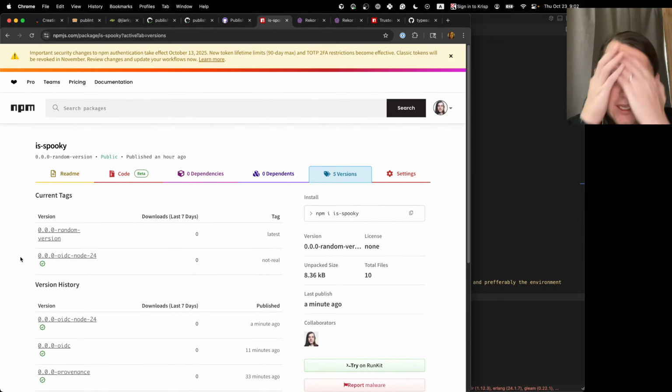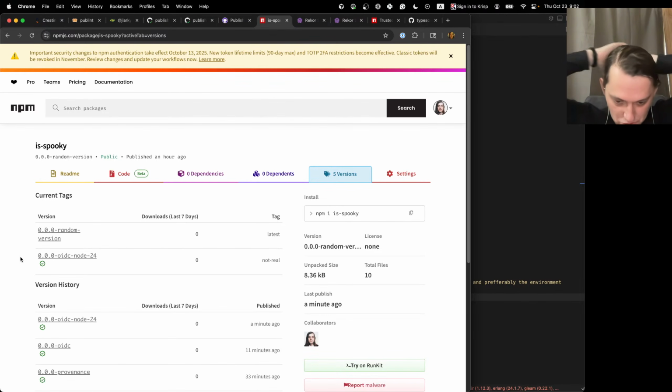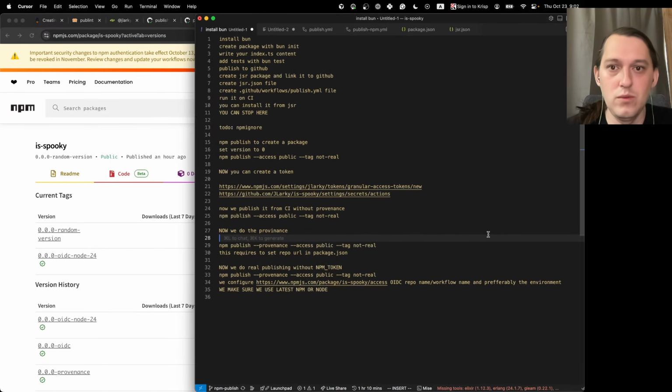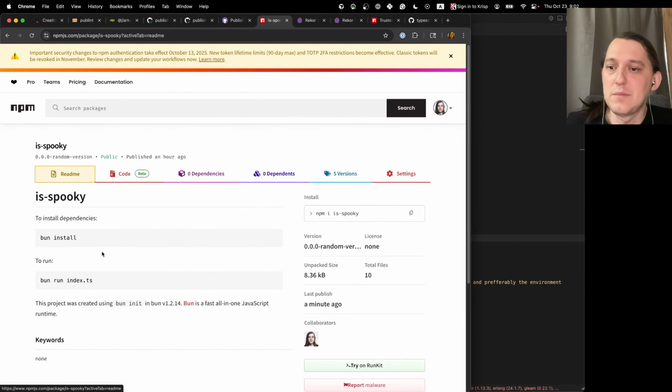Obviously I didn't push the real version yet. I'm curious if I should try that. Right. So I want to do... Oh yeah. The tricky part right now is that the package doesn't actually work.